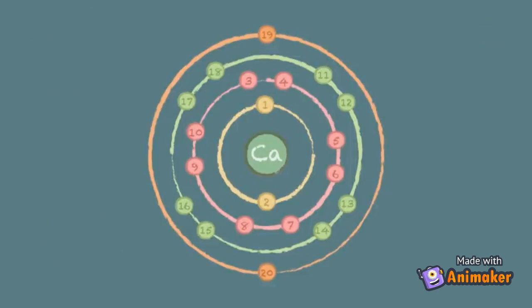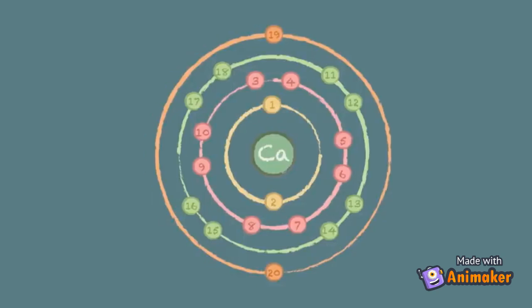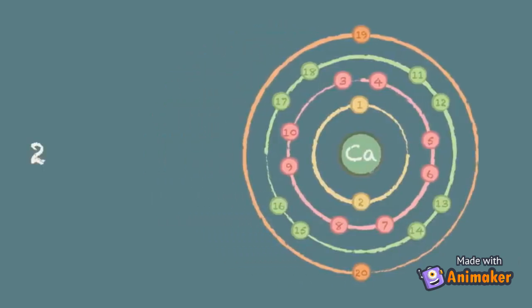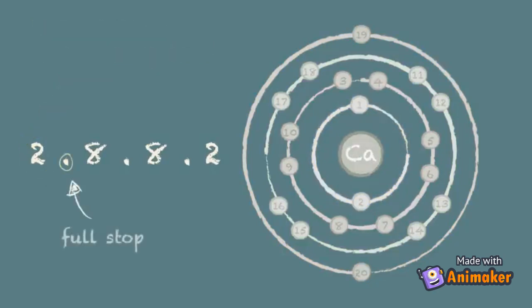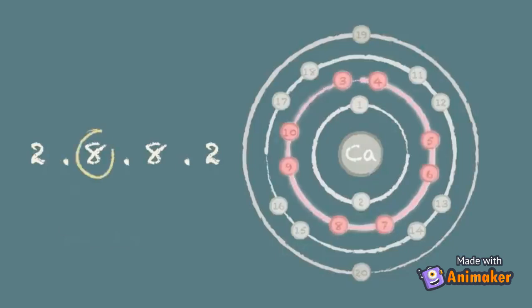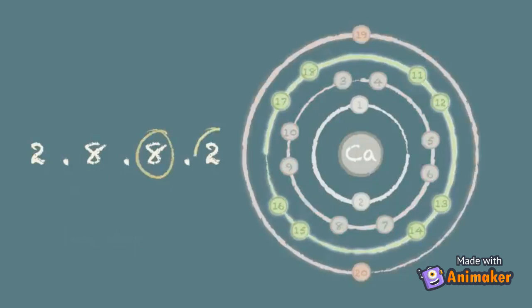Note that as we fill up each level, we've been drawing the electrons evenly spaced out on each shell. This is to keep the diagrams tidy and make it easier to count the electrons. And what's more, there's a shorthand way of writing this down: two, eight, eight, two. The first number represents the inner shell or lowest energy level. The full stop shows how the electrons are separated between the shells. The second number tells us how many electrons are in the next shell, followed by the third and fourth shells.